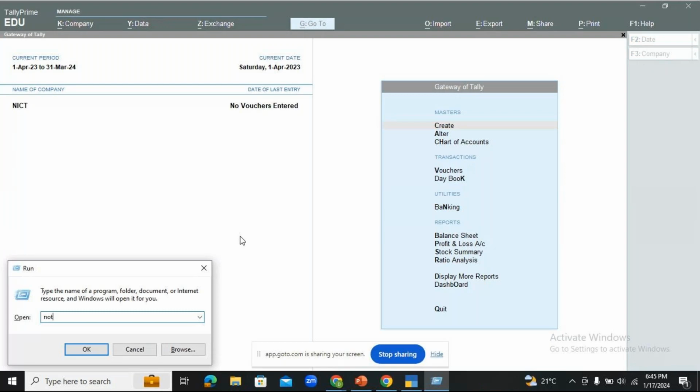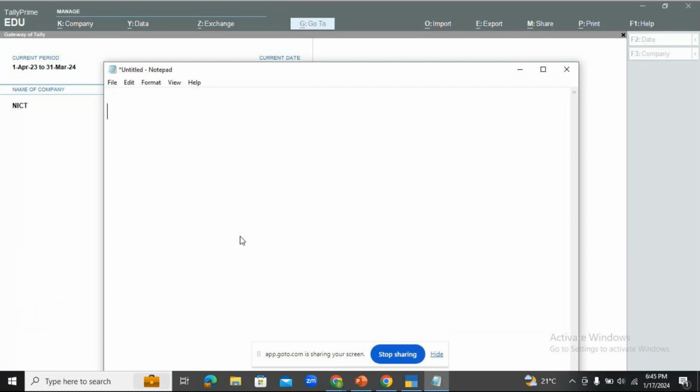So let me put up the keys. If I press F2, F2 is to change the current date. It could be while we are passing an entry or anywhere.